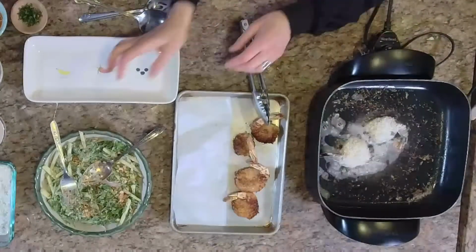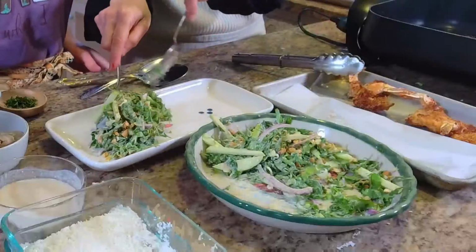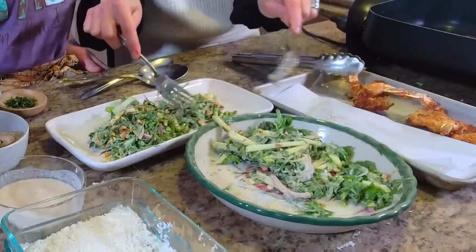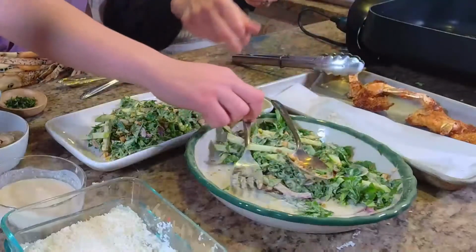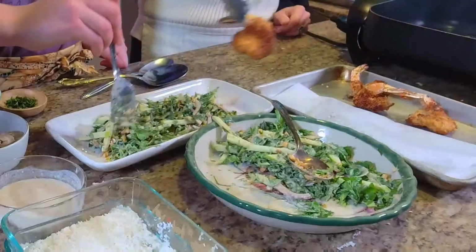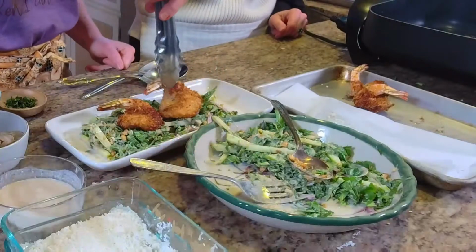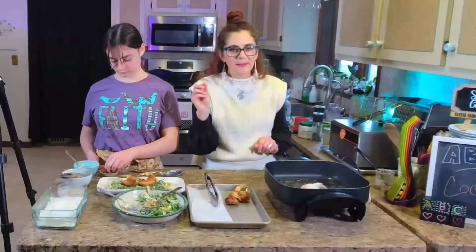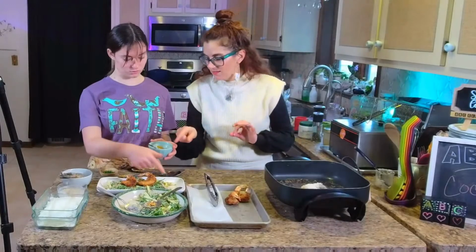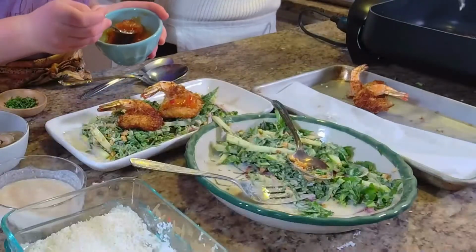So we'll just plate. What I would do if I were you, I'm going to put down this slaw. Actually, we'll save some for later, right? I would put down that slaw, and then I'm going to add those shrimp. Thank you for fixing that. Beautiful. Maybe just 3 per person. In our house, it'd probably be 12, but we'll just do 2. Then we have a little bit of hot pepper jelly, which we bought at the store. You can find it anywhere, or you could do Mike's Hot Honey. That is super delicious. Go ahead, put a little bit on top, and then we're going to sprinkle it with cilantro. And then we are done.